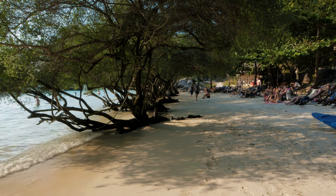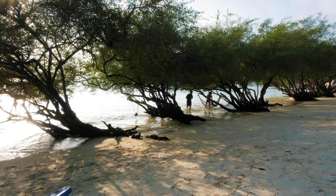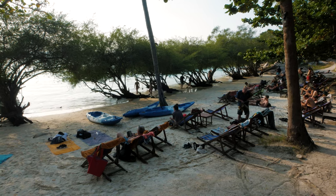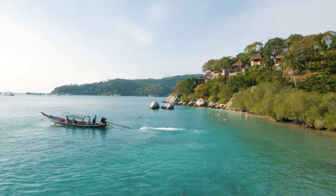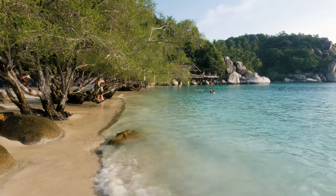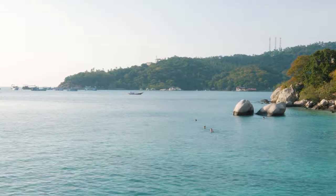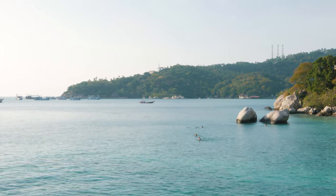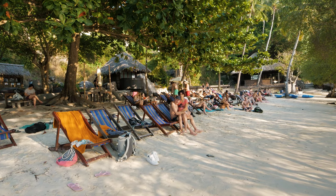Another beach you can visit is Freedom Beach. It's only about a 50-minute ride from Sairi, but it's very different. It is a small beach with a line of trees planted right at the edge of the sand — I personally liked it because they give natural shade from the sun, but some people complained that it blocked the view. To enter this beach you need to pay 50 baht and then you get access to free sunbeds and a small bay. There is only one cafe that overlooks the beach. It is slightly better for snorkeling than Sairi, but you'd probably need to swim around 40–50 meters from the shore to see some fish. Overall it's a nice place with a very unusual concept, but it was a bit crowded so it wasn't my favorite.